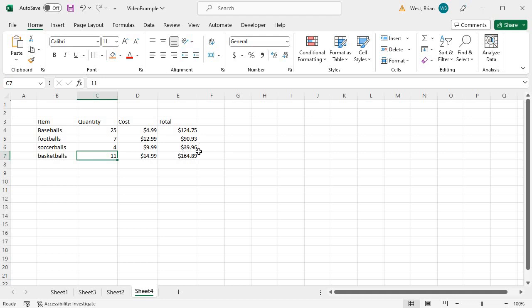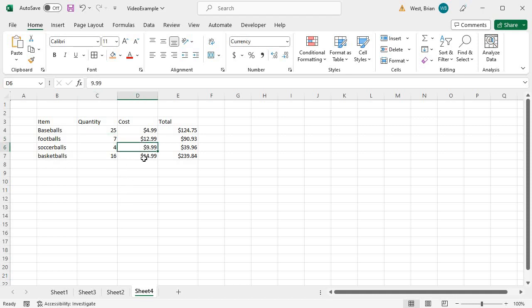$9.99. Oh, basketballs. I was going to buy 11. Now I'm going to buy 16. It automatically adjusts this, which is incredible. Because, like I said, imagine you have 500 things. You don't want to have to change that from a 5 to a 7 and then go in and do the calculation. Because it's really easy to miss those. You might not get them all. But Excel will automatically do it for you anytime you change any of these.